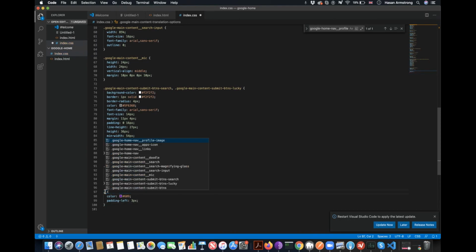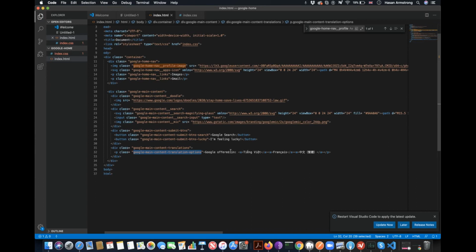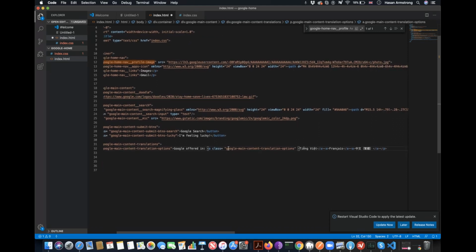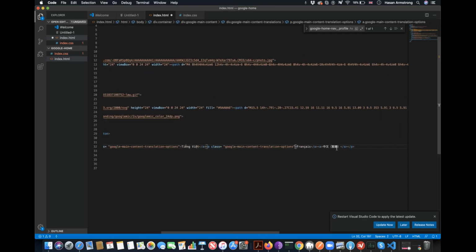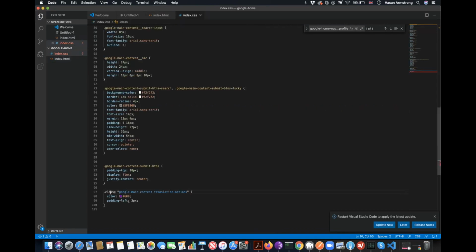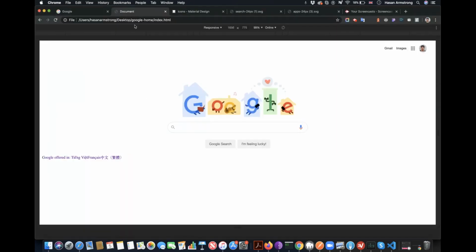So let's give each one their own class. Now they have their own class, and that looks better.